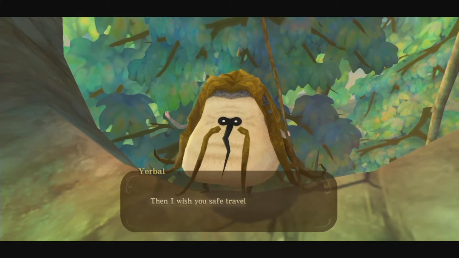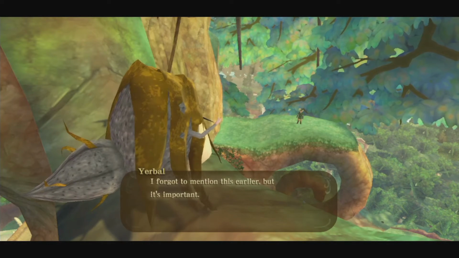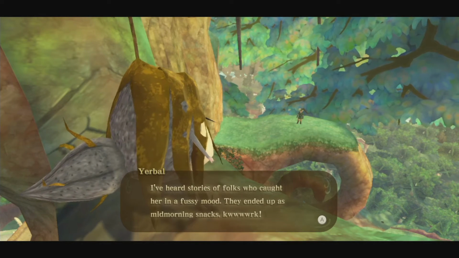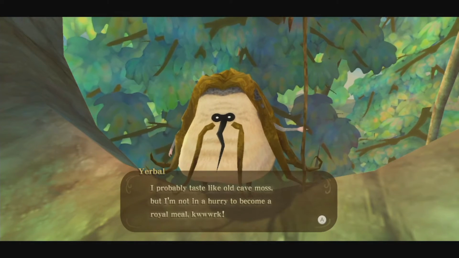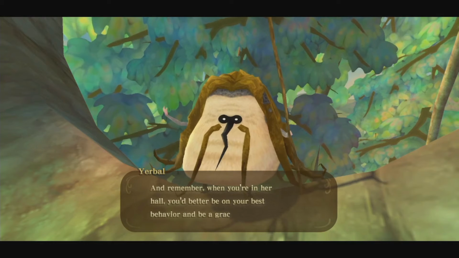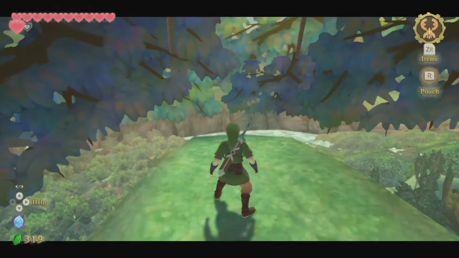Yes, got it. Then I wish you safe travels, lad. Wait up. I meant to mention this earlier, but it's important. Her Excellence, the Water Dragon, is very persnickety about manners, so watch yours. I've heard stories of folks who caught her in a fussy mood. They ended up as mid-morning snacks. I probably taste like good chaos, but I'm not in a hurry to become a meal, so don't let her know I told you about Faron's flame, okay? Oh, and remember, when you're in her hall, you better be on your best behavior and be a gracious guest. I'll be here napping if you need some of my elder wisdom. See you around.